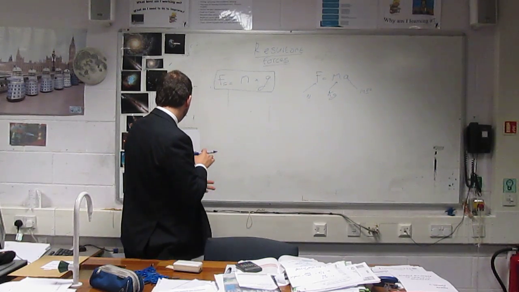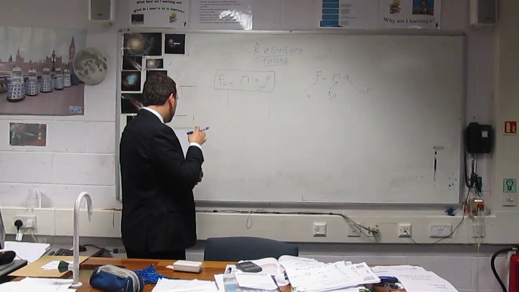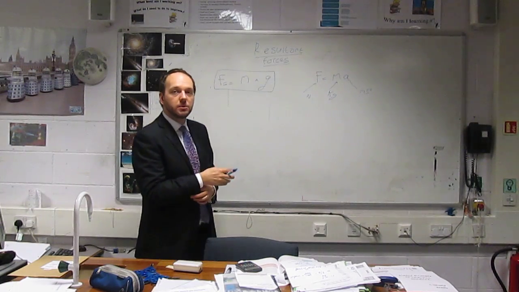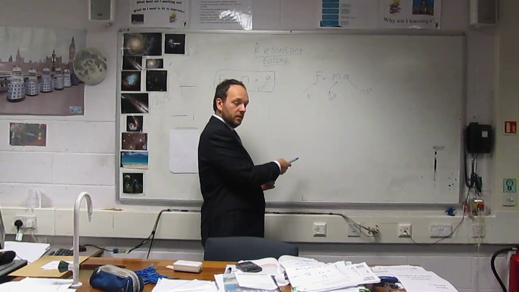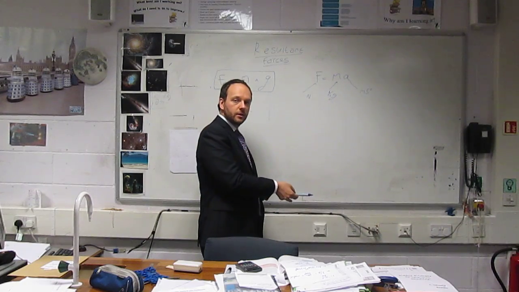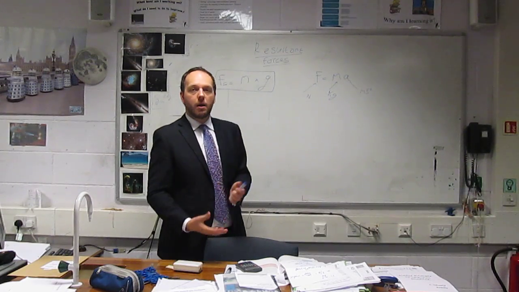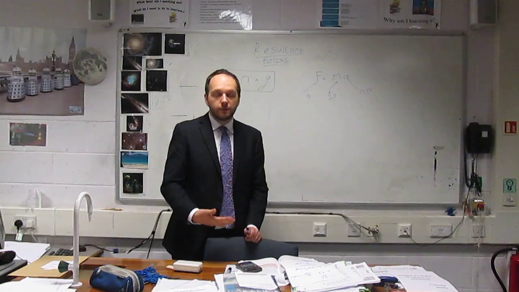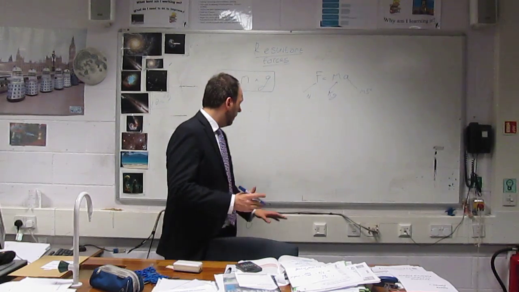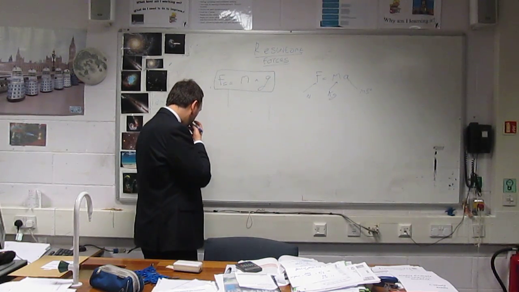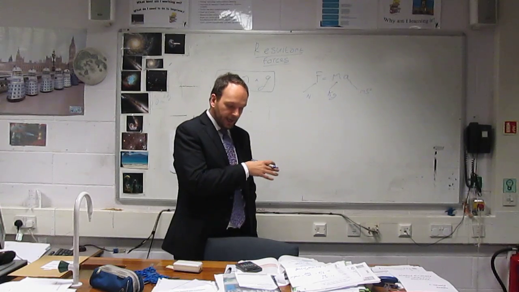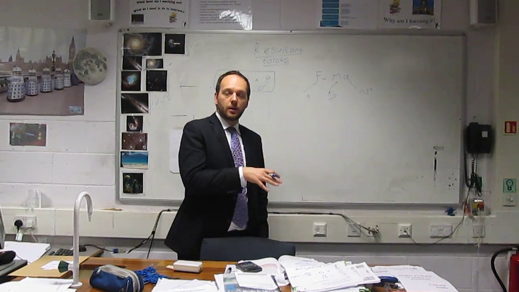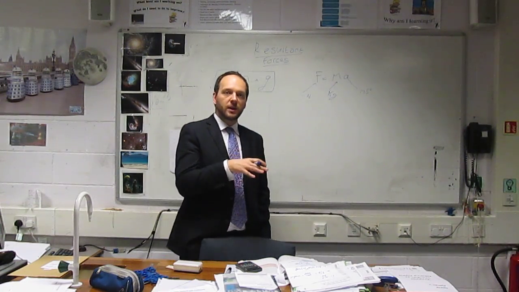How you would have to apply this in an exam question is to talk about why objects have a top speed. Air resistance increases, acceleration decreases. When a reaches 0, you can't get any faster, your forces are balanced. You may have to do a calculation. If you look at the pages in the textbook I asked you to, we're going to do one of the summary questions, the one with the car.